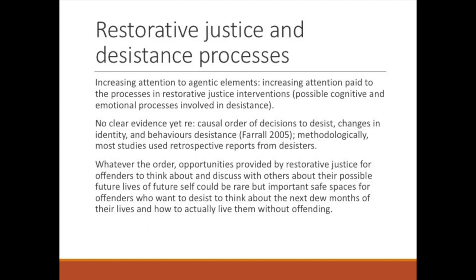But whatever the order of these events, the opportunities provided by restorative justice for offenders to think about and discuss with others their possible future lives, or their future self, could be rare but important safe spaces for offenders who want to desist, that allow them to think about what they're going to do in the next few months of their lives and how to actually live these next few months without offending.